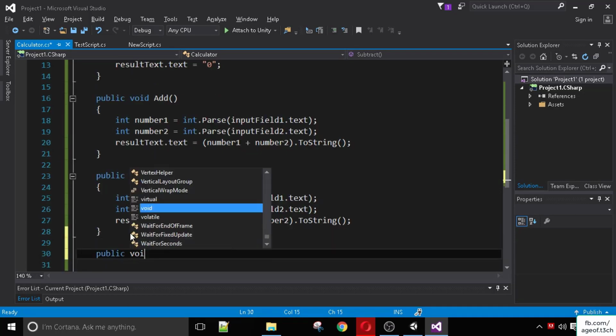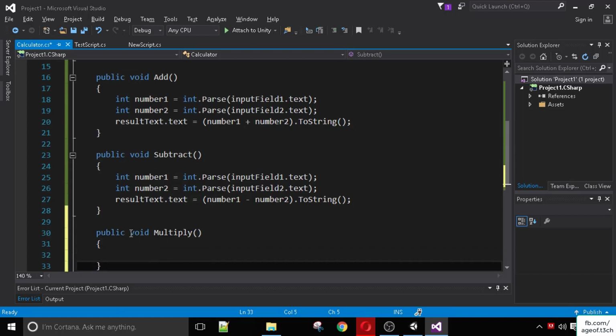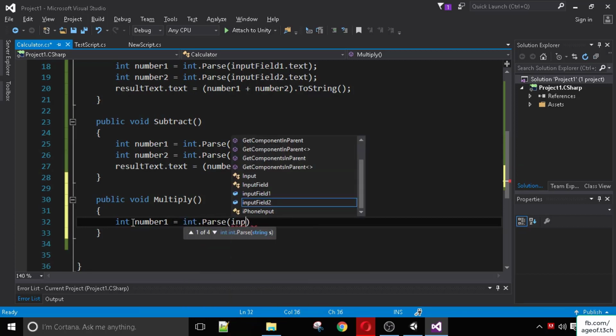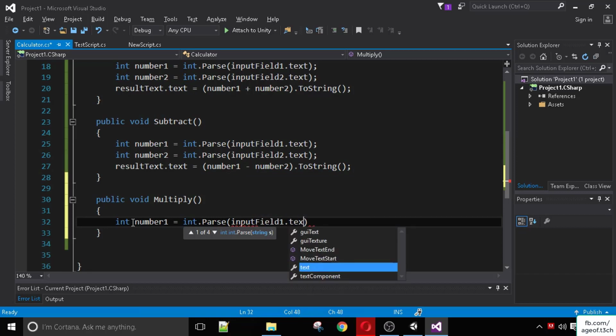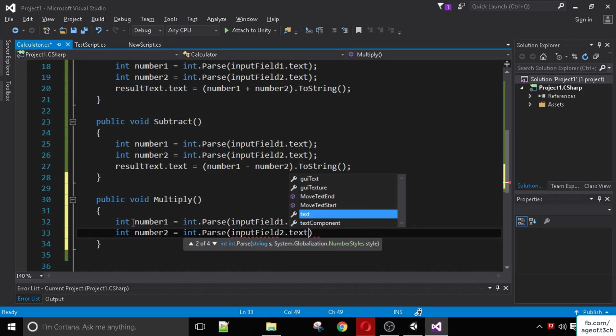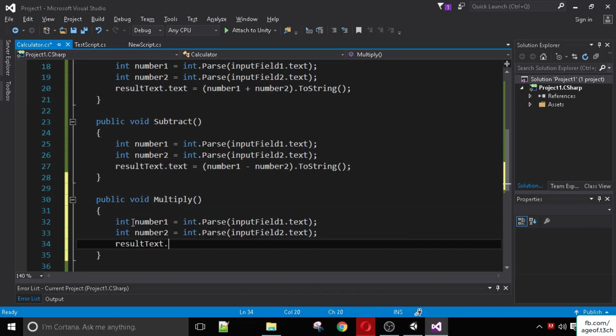So let's say public void multiply, and again we can say int number 1 is equal to int, and we want to parse the input field 1.text, and int number 2 is equal to int parse input field 2.text, and finally the result text.text is going to be equal to number 1 times number 2 to string.